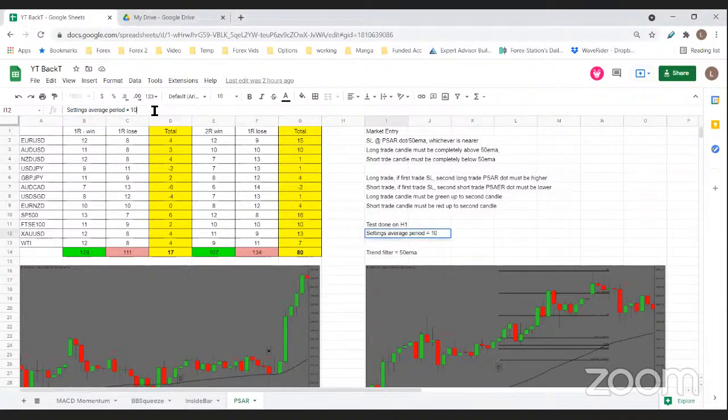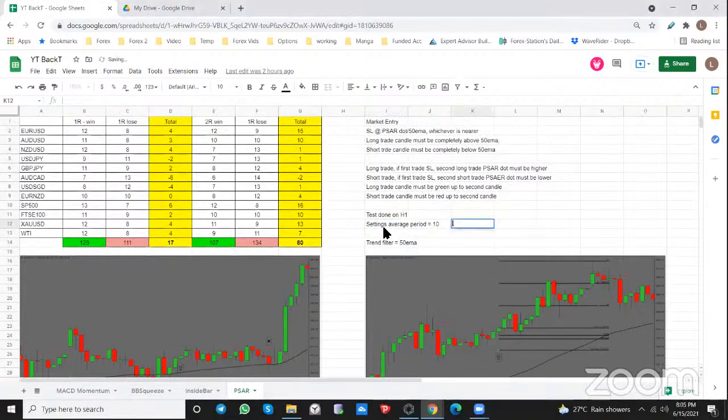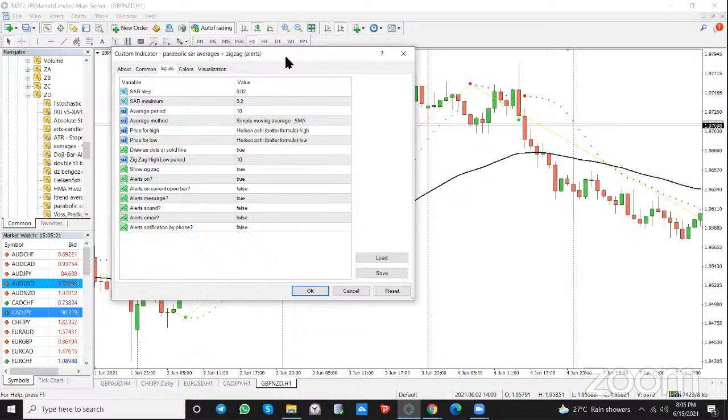It was 10, not 8. So the starting period I changed to 10. On the indicator, this is what you should be seeing. I didn't change the first two settings; they are still 0.02 and 0.2. For the parabolic, the average period I changed to 10.